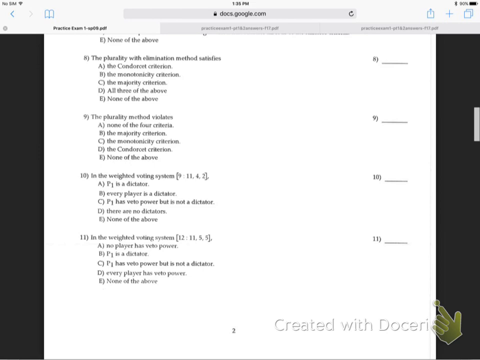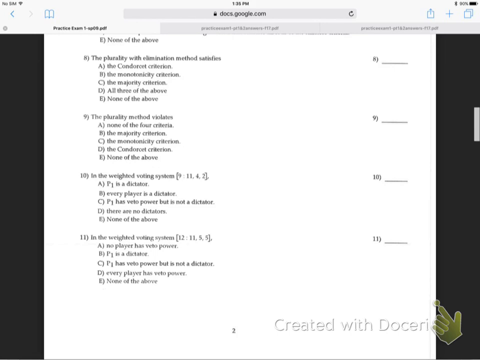All right, well, let's do this. My plan was about 40 minutes on this, so finish the majority of it. Looking here at number 8, plurality with elimination method satisfies. Okay, that's going to be, again, that handout. Remember that handout? The chapter 1 handout. The third page, you get a 3x5 card for the exam Thursday. And for sure, you want to put everything in this box thing that's on page 3 of the handout, right? And on there, it should probably answer this question.